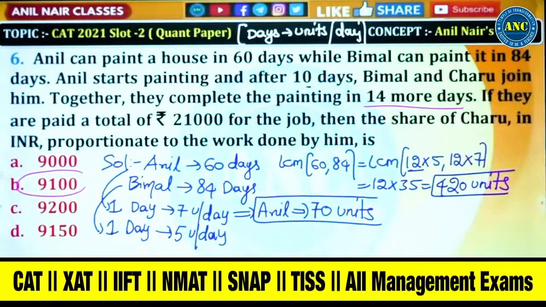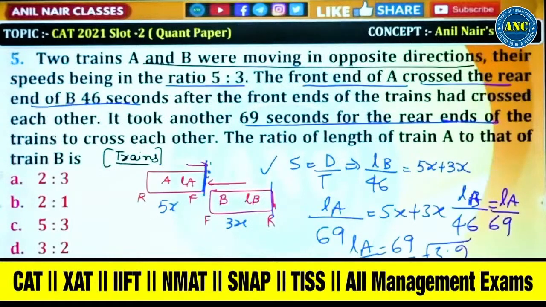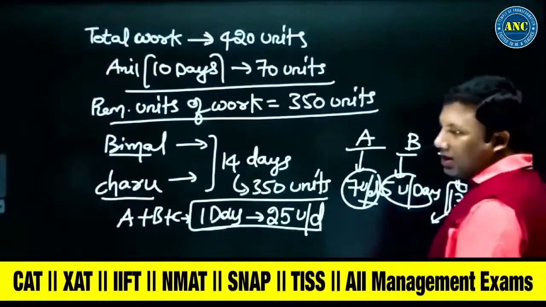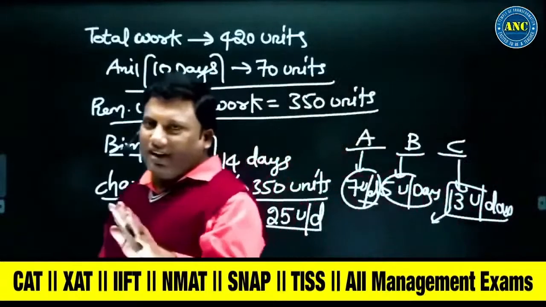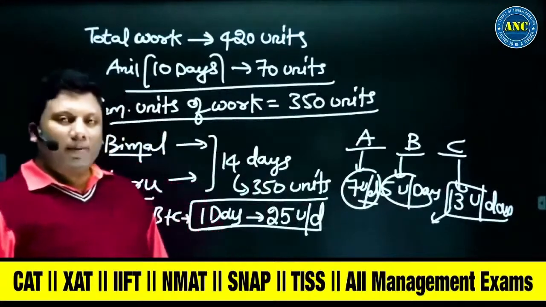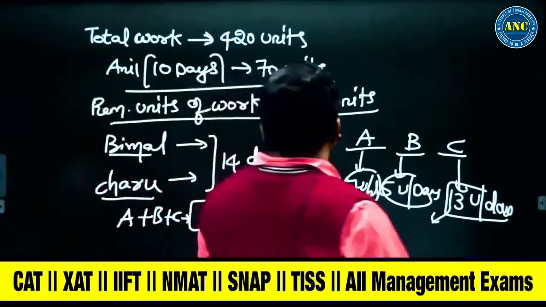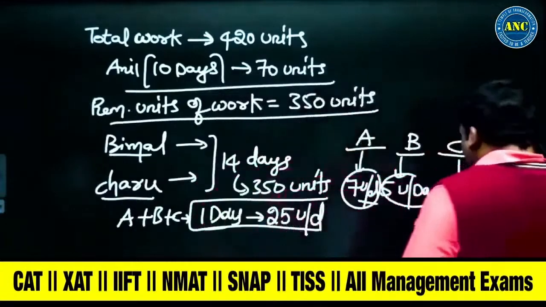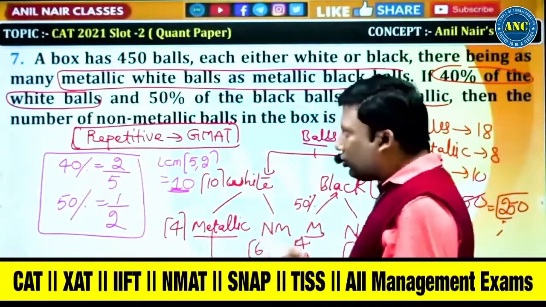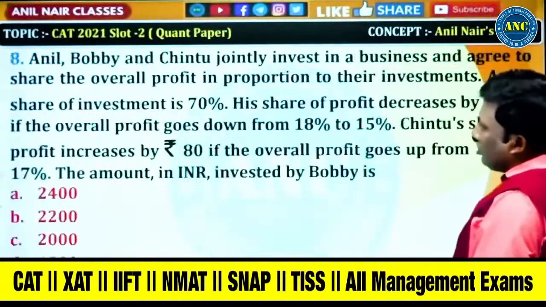So you got the answer as 7, 5 and 13. So 13 divided by 25 into whatever it is, you will do it. 13 into something, answer will be a multiple of 13. Very, very easy question. All you require is a little patience in reading and understanding the question. This question we did not solve.